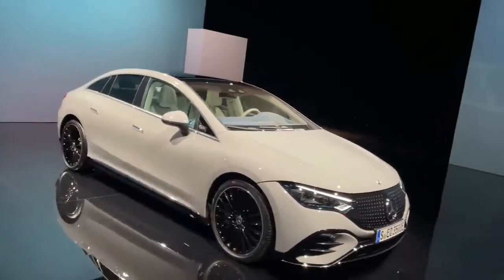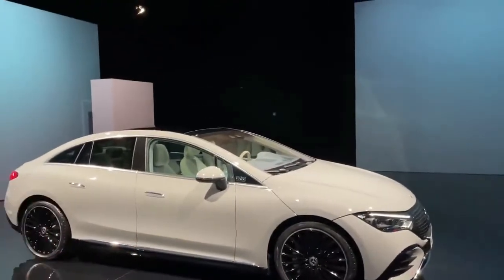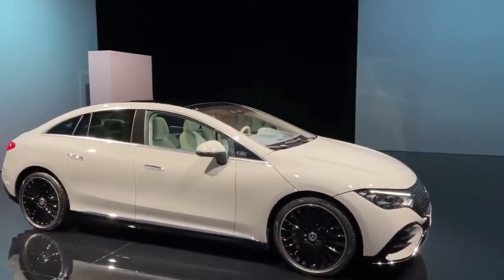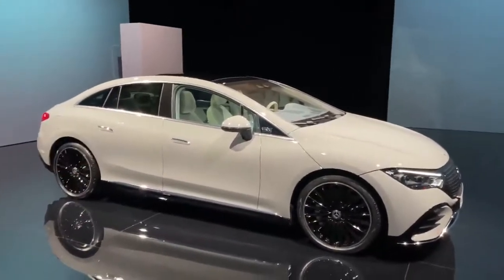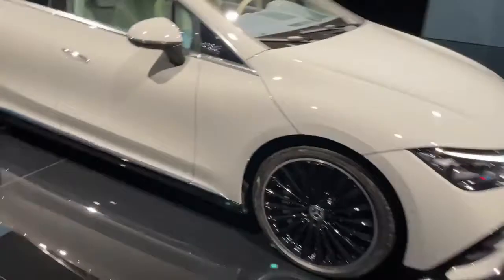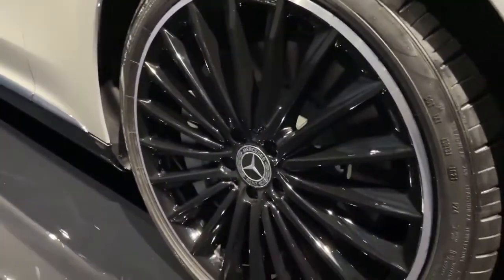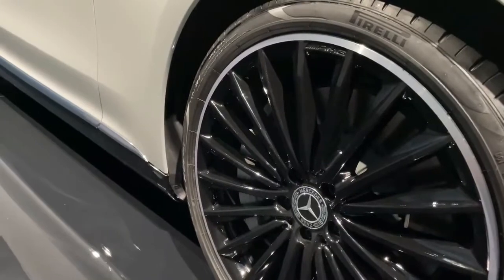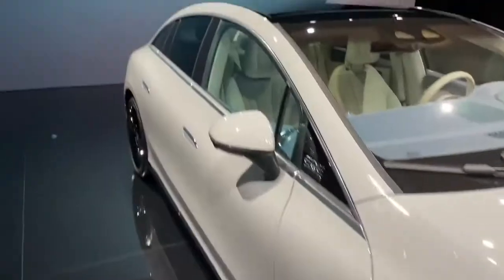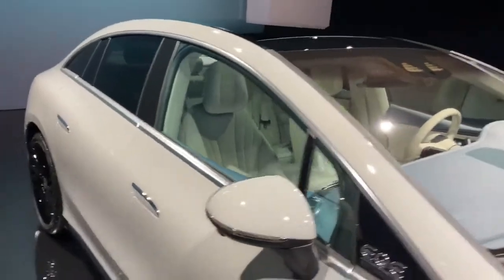So now let's talk about the side. As I mentioned, the EQE is 90 millimeters shorter than the EQS, but still you have a lot of space in the back seats, which I will also be demonstrating later on. So let's focus on the wheels. Here we have the very nice looking AMG line option, 21 inches, multi-spoke, full black finish, which I love. They look super nice on this car. We have no night package, full chrome finish here, very decent looking spec.